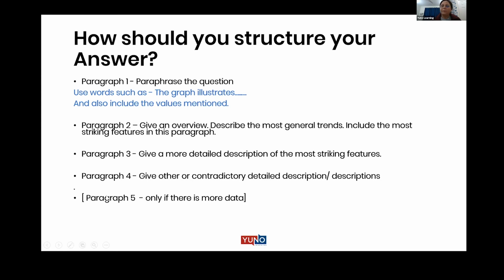So this paragraph 2, many of you might have learned to write it at the end also, this overview paragraph. But what I would recommend is to write it over here. So the overview comes here, not at the end. It's always better. You have that picture, the general picture, and then accordingly you write your paragraph 3 and paragraph 4. It's easier. It's structured better. So let's practice one.